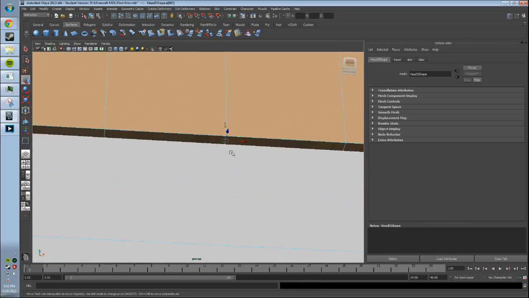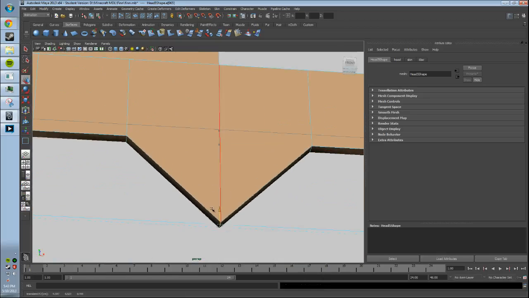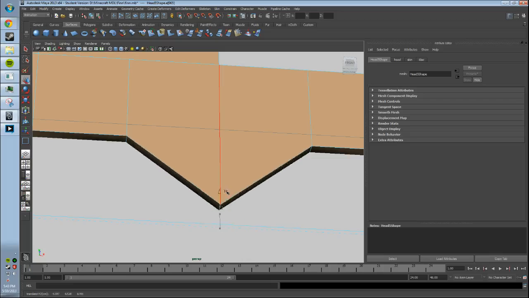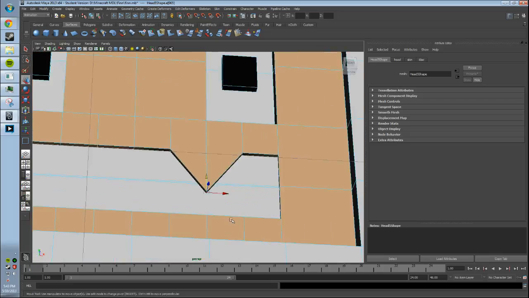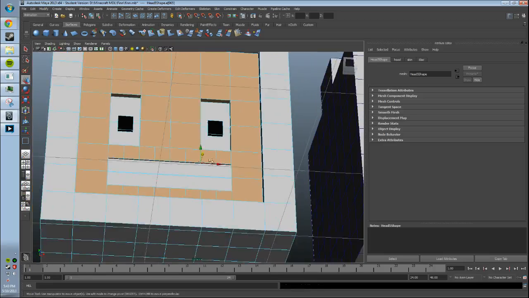Well, this is weird. Something I should have realized is that we're not smooth shading this. So when we do this, we get these really sharp corners.